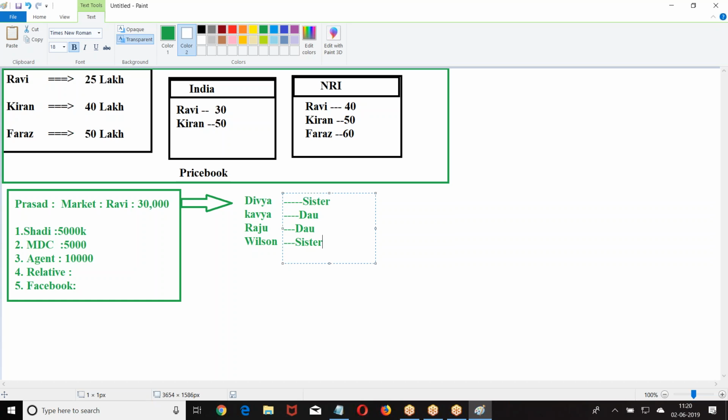Now I'm getting more profiles from shadi.com, so I'll renew my account. I want to know which marketing strategy is working for me. To know this, we need campaign influence: the number of leads, opportunities and contacts we received based on this campaign. Now there will be parent-child campaigns. A parent-child campaign means this campaign is a part of another campaign.